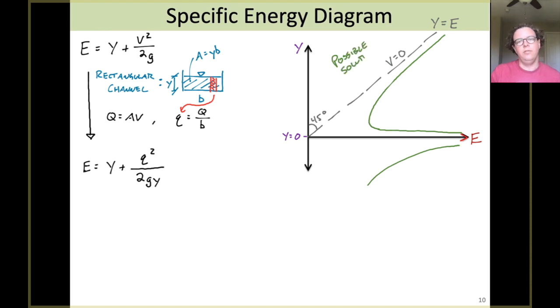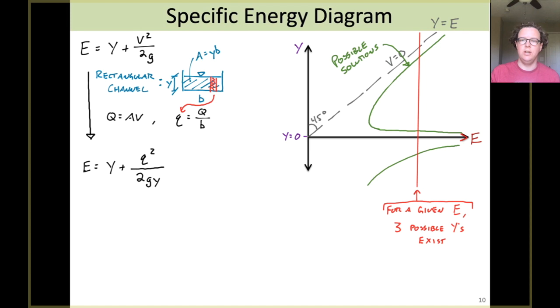So what gives? There are a bunch of possible solutions then, right? For every value of depth, there is exactly 1 value of energy that goes with it. But what's complicated is if you know the energy, there are 3 possible depths, right? So knowing the energy would be like drawing that vertical red line. And so there are 3 possible solutions for any energy that exists.